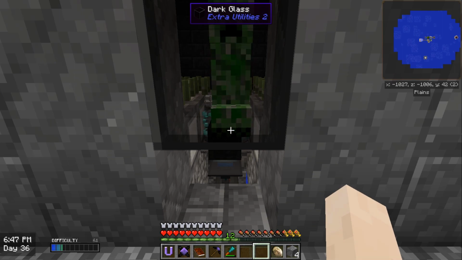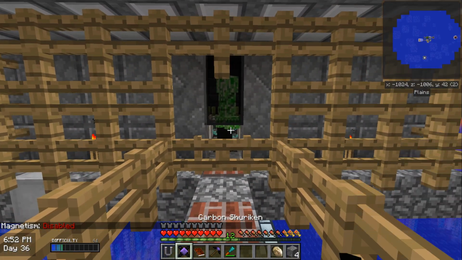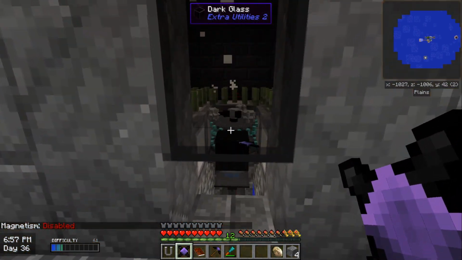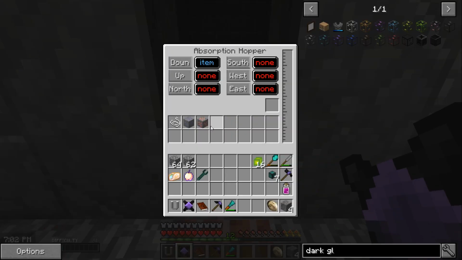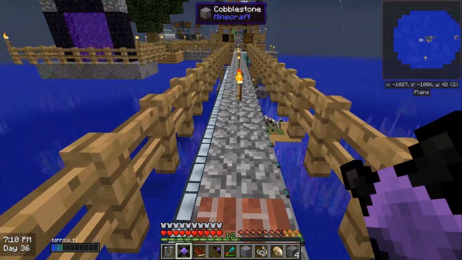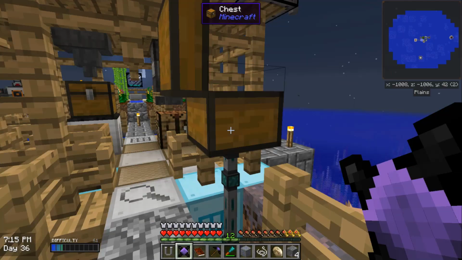This is going to be annoying because if there's one mob I don't want to stay in my mob farm, it's creepers. Let's see, can I hit it? Yes, I can. So I can hit it from here, which means I can get some XP once in a while. And this is still not extracting. So down is item. And I have a conduit. Just don't understand what's going on here.